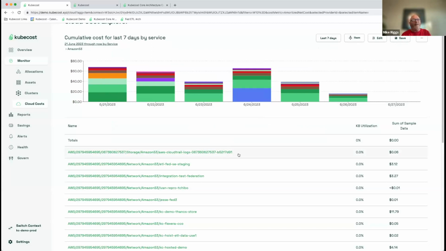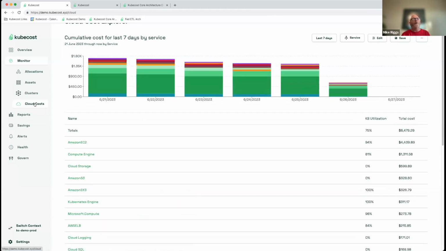Within the next release or so of Kubecost, probably within the next two to three months, we'll be able to drill down into these external cloud costs and then allocate costs here back up into a Kubernetes concept. So we're not quite there yet, but it's coming. I like to look at this as a multi-stage sort of thing. So step one, visibility.